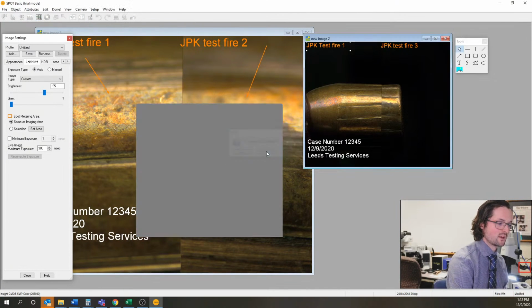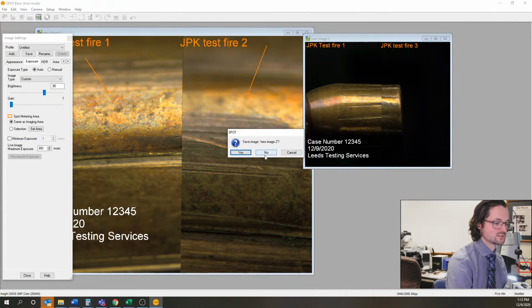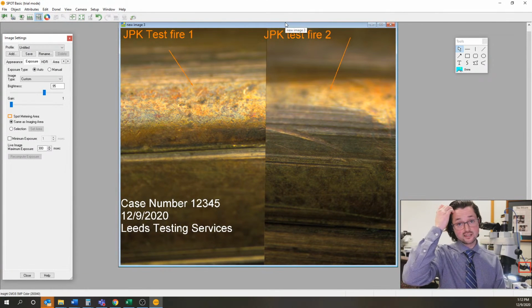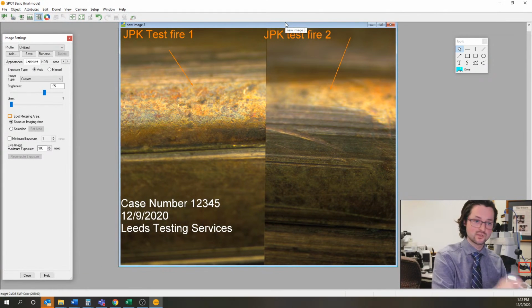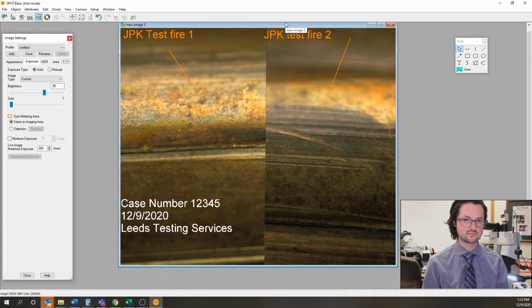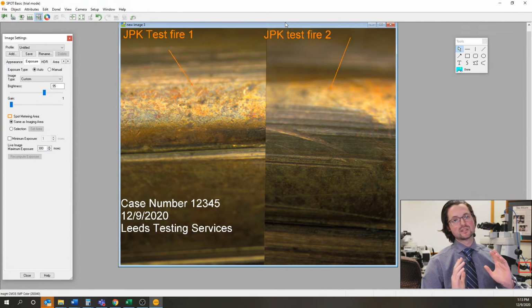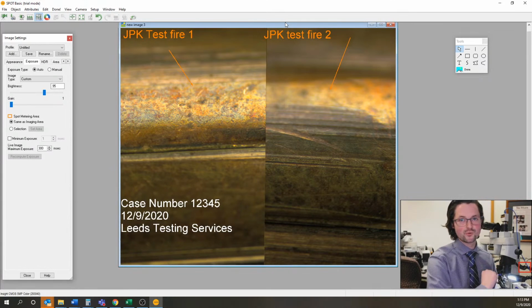That's the way to do quick annotations. And I think you'll find it a lot easier and a lot faster to get a lot of annotations on your pictures doing it this way for Spot Basic. The difference between Spot Basic and Spot Advanced, at least at this level of annotations and control, is that Spot Advanced has the ability to run macros. And we're going to go through that.